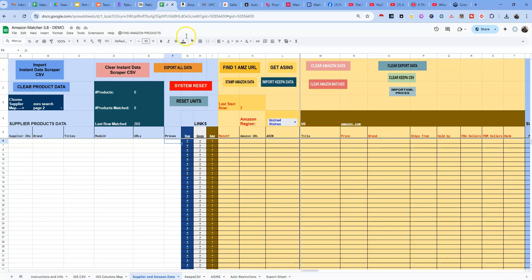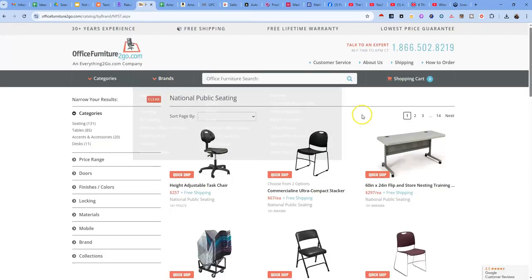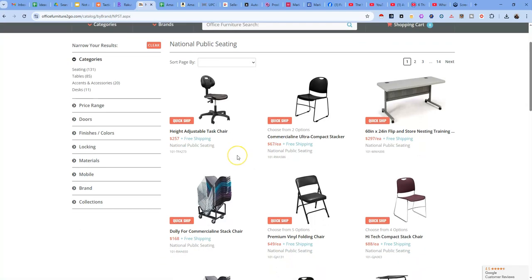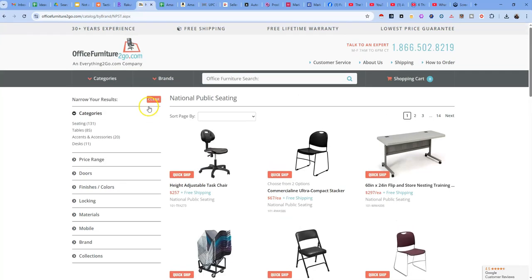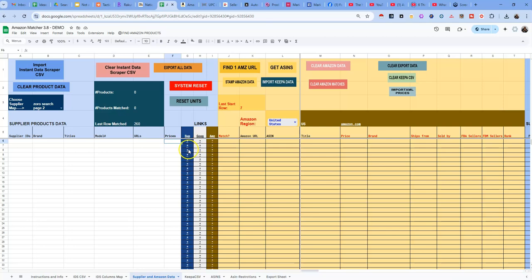And so again, I have other content where I've actually demonstrated using these, and perhaps what I will do is actually make a video where I'm going to go ahead and take one of these pages from this site and pull some products and bring it into the Google Sheet, and let's just see what happens when I try to match this particular supplier, officefurniture2go.com. Let's see what happens when I run it through here.